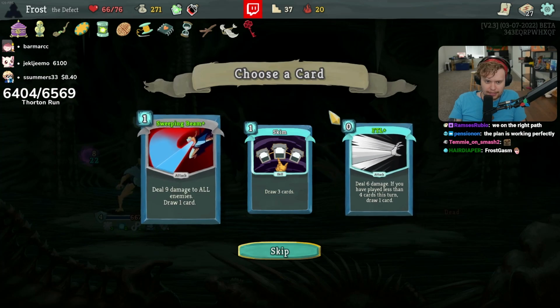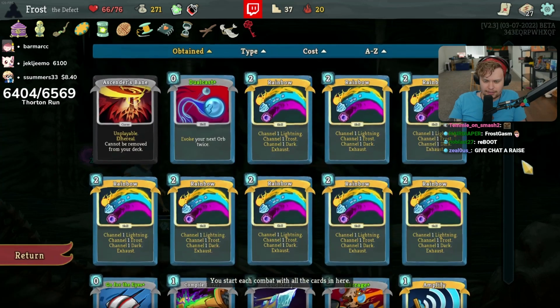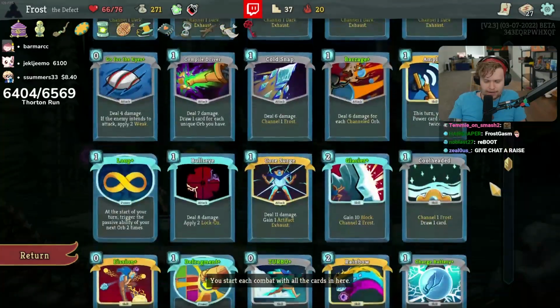Sweeping Beam Plus or FTL Plus? That's a good choice. That's a good hard one, actually. Give chat a raise.